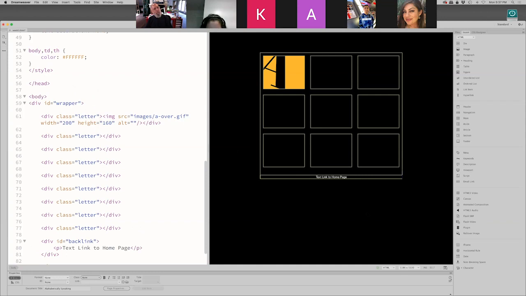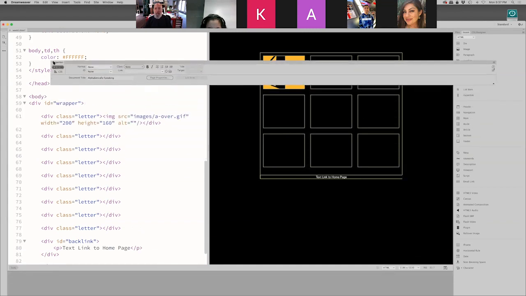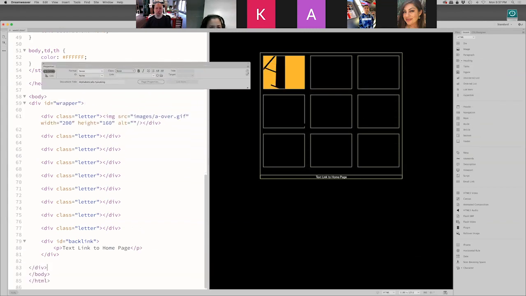Ron? Yeah. Is there a way to bring up page properties if it's not on the bottom anymore? You may have the problem we discovered last week. I forget if it was this class or the Thursday class. I think it was actually Kelly. She had her properties window, through no doing of her own, minimized. And so in your properties window in the lower right corner is a little arrow.